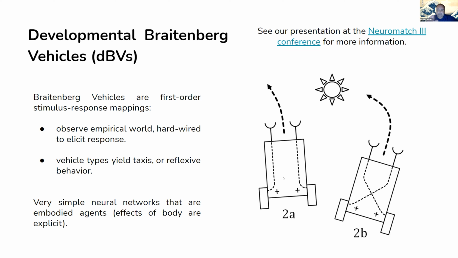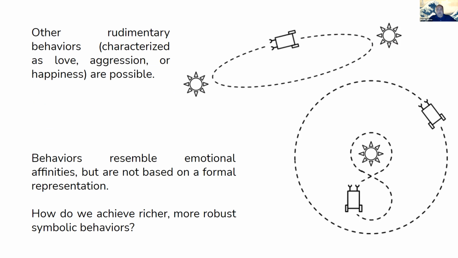This was a book by Valentino Braitenberg where he proposed these as models of a behaving organism. Basically you have these connections between sensor and effector. You have these very basic stimuli, and then the vehicle, depending on how it's wired, will move towards the stimuli or away from the stimuli. So it yields these sort of reflexive behaviors. They're very simple neural networks, so they don't have a lot of representational capacity. But they can also operate if you put different stimuli in the environment at different locations. You can get certain wirings to behave in a certain way.